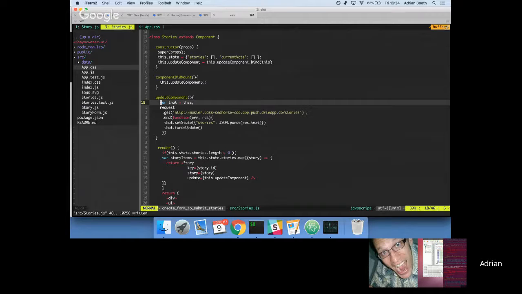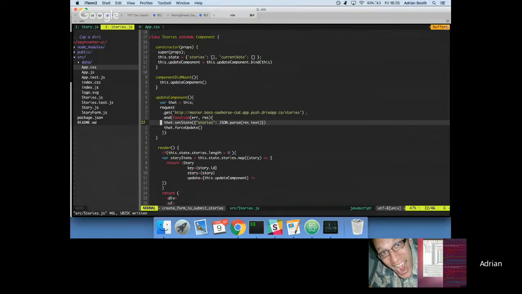So when you inspected the response that you got, that's what you were seeing, that the stories data was not updated. Yeah. But what I would be tempted to do is put a timeout in there. Yeah, I was just going to say that. Go on, Adrian. What were you going to say? Oh, within the get, you mean? Well, you could between the get and the set state, but these are asynchronous anyway. So it's only once it's got the response that we're calling set state.